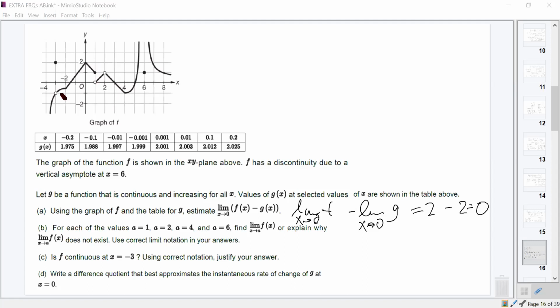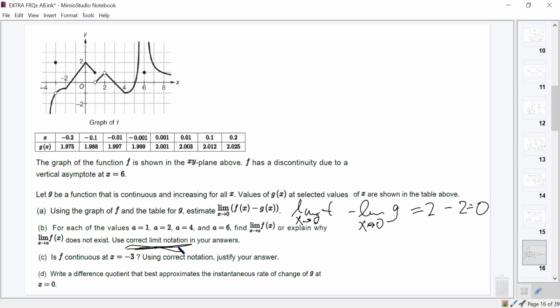Do we actually have to write out what the right hand and left hand limits are, or do we just say they approach different values? Yeah, you would want to write them out. Use the correct limit notation, right? So write it all out. Just to save time for us right now, I'm not going to, but we'd say it doesn't exist because the limit from the left is 1 and the limit from the right is 0.